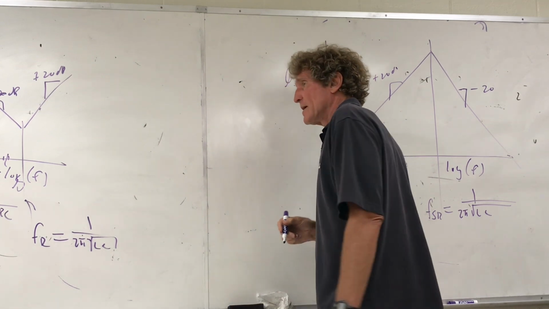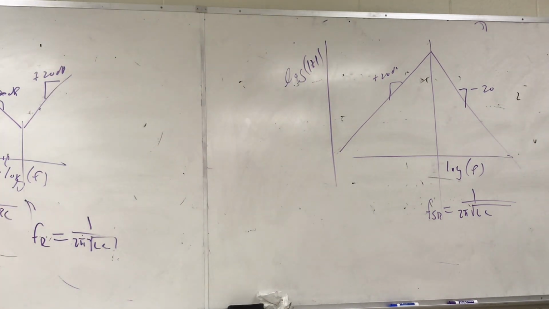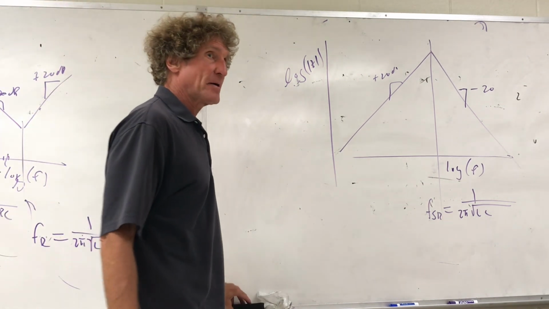You could put a 20 in there. If the axis was dB, it would have a 20 in front of that. If the axis is just like 4,700 or something, then it doesn't have the 20. That's the inductor. What about the capacitor?